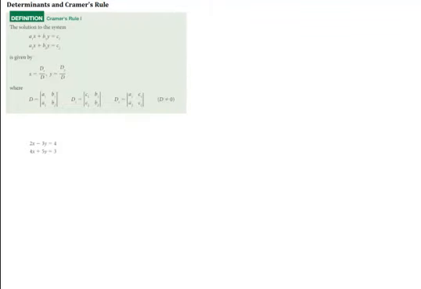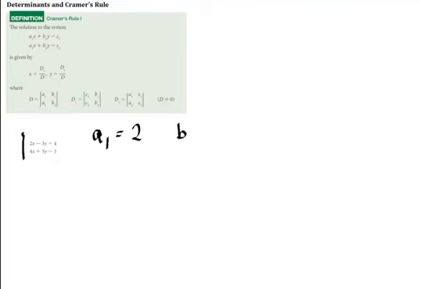Okay, so here's Cramer's rule. Let's see what it says. We've got two equations, and I have two equations sitting right here. It says that the 2 is in the A1 position, so I'm just going to write this down. The 2 is in the A1 position. There's an X, so that's a 2.